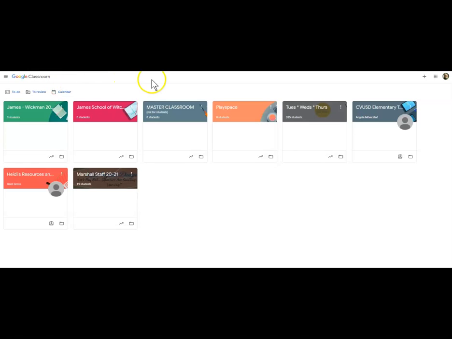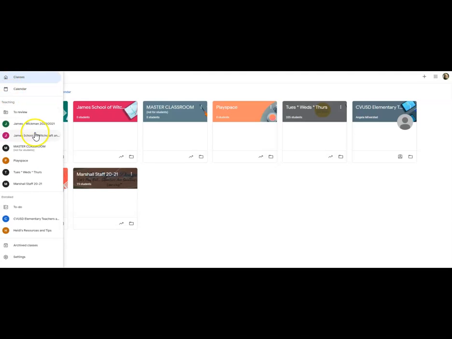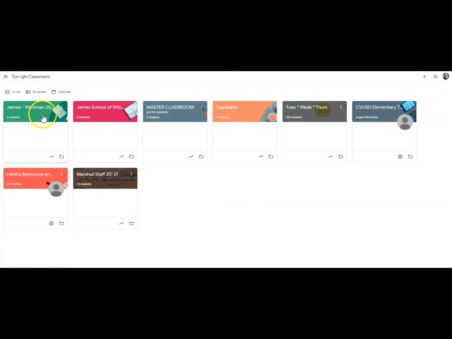And while I'm here, I want to show you that there are also a couple of other ways to navigate between different classes, should you have perhaps a second period and third period, or an office hours, or meetings. These three lines are often called hamburger, and if you tap on that hamburger, you can see that the classes that you teach are also located here. And so if you tap on the hamburger while you're inside a classroom, you will still find this list, making it easier for you to pop into a new classroom should you need to. Let's go into this one.